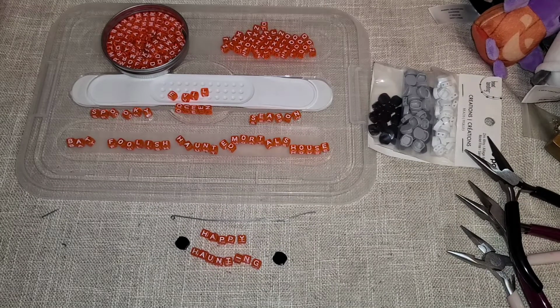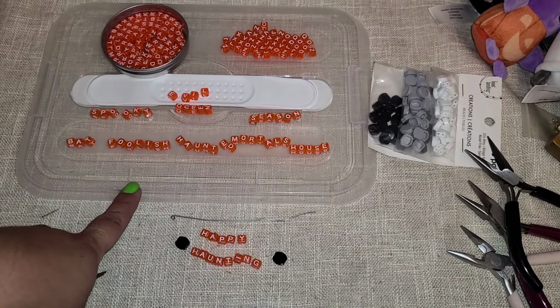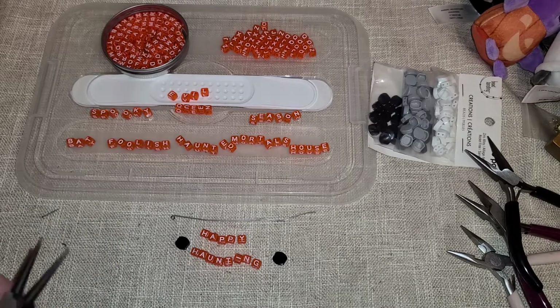Hi everyone, so I wanted to make a couple little beads using Creative Mojo Wholesale Studios Halloween kit. So these letters came from that Halloween kit. So we're going to go ahead and just make some charms.